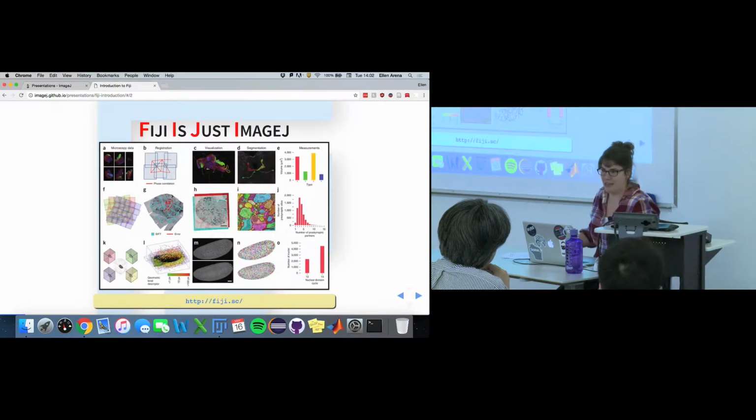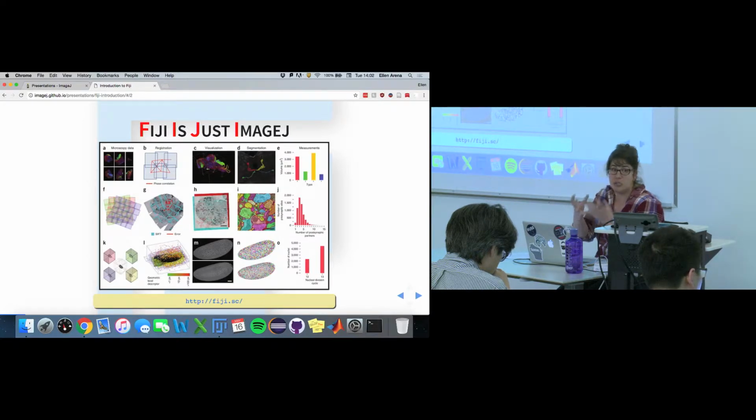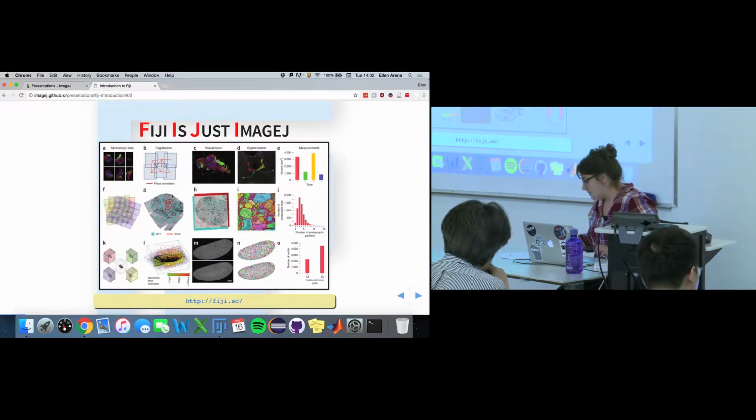It is the same thing, except that FIJI is really just a collection of image analysis tools and plugins that was made specifically for life scientists. So it just comes with a bundle of different tools and plugins for you to use immediately. So everything we discuss in these workshops today is in the context of this distribution of ImageJ, which is FIJI, right?